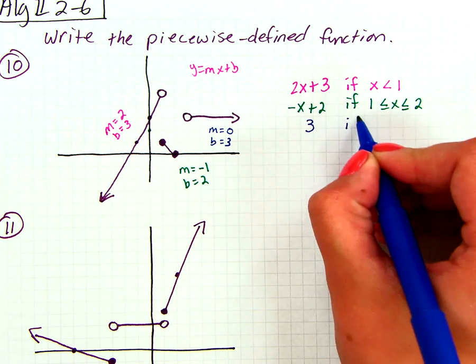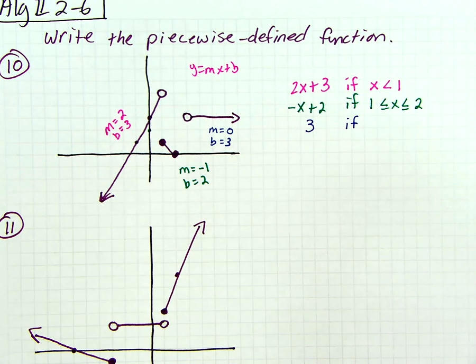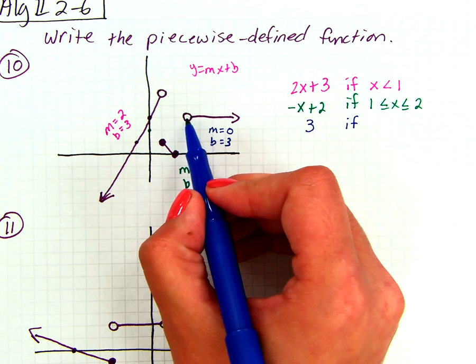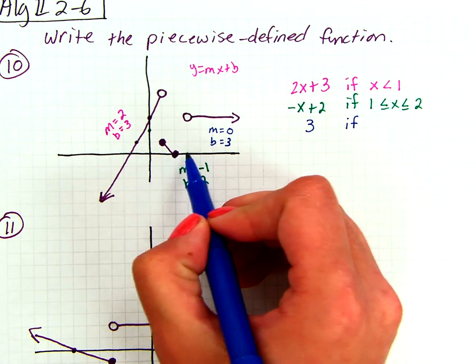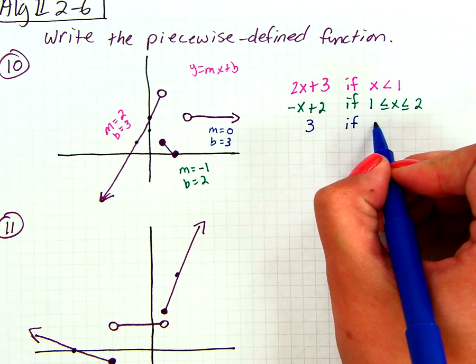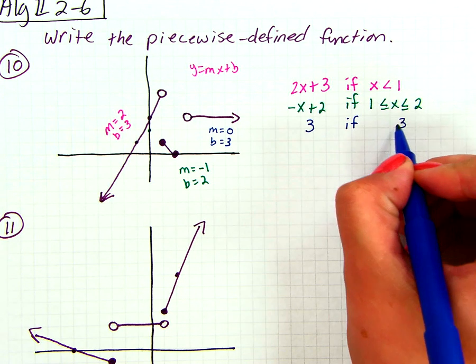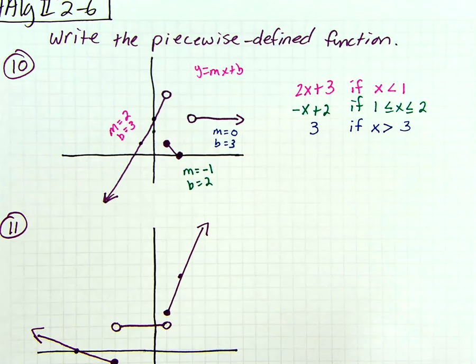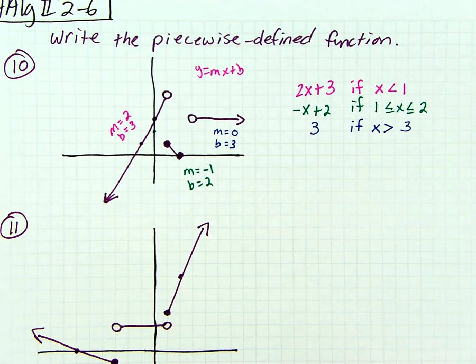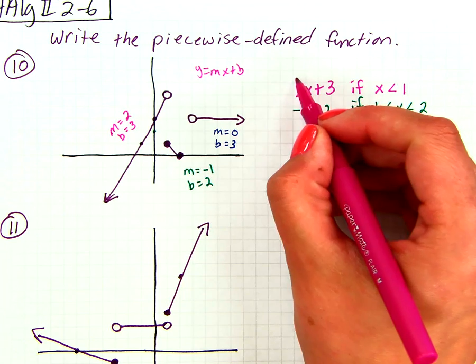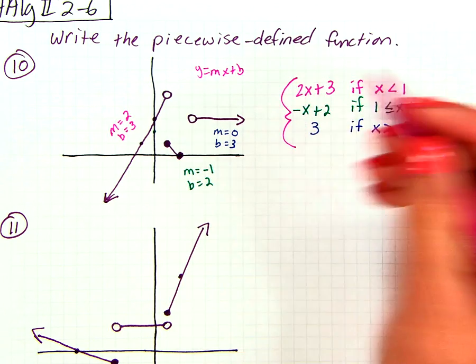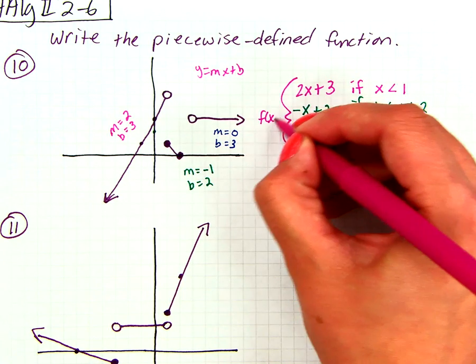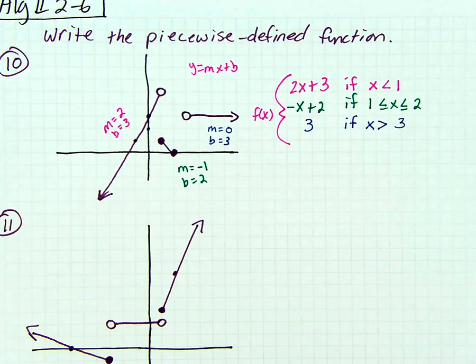And then if, we want the x value of the endpoint. So here's our endpoint. We're at 1, 2, 3 for that. And then since it's going to the right, we would want greater than. And we don't want a bar underneath because it's an open circle. So now we're going to put a curly bracket around all of this to indicate that it is a piecewise function. And then we would just give it a name, whatever name you want to give it.